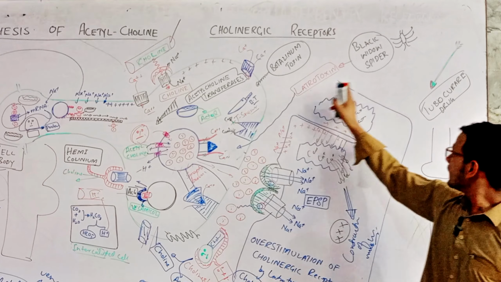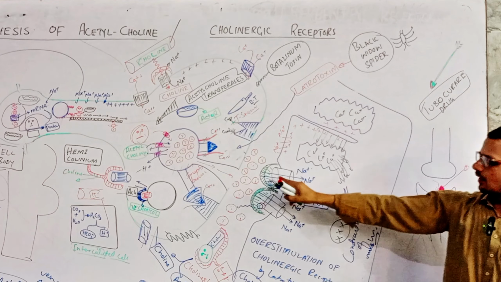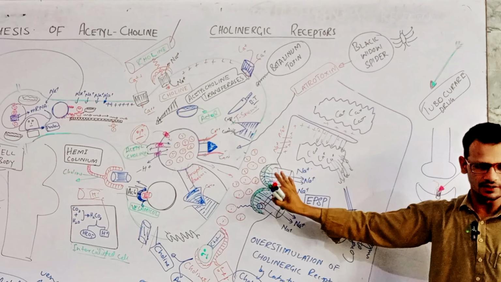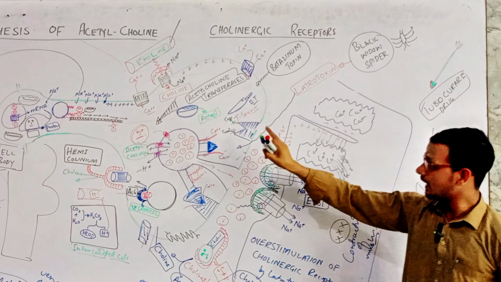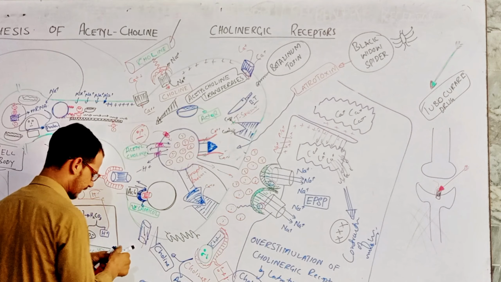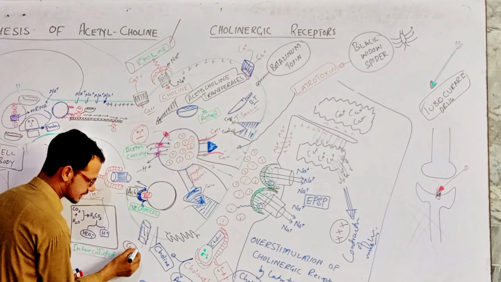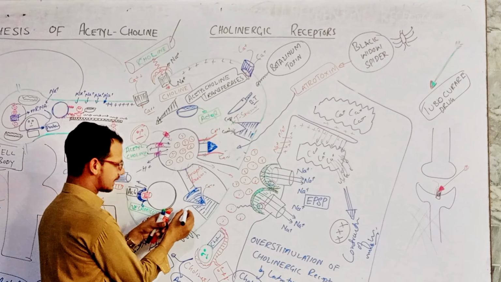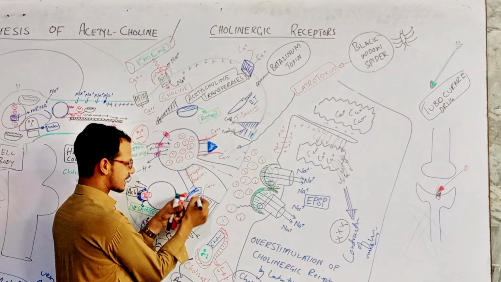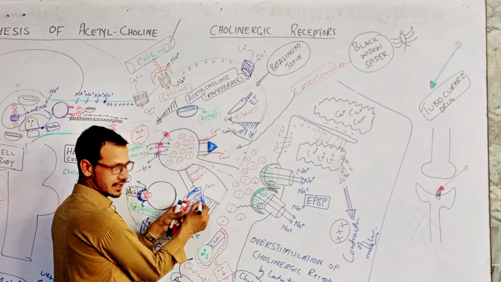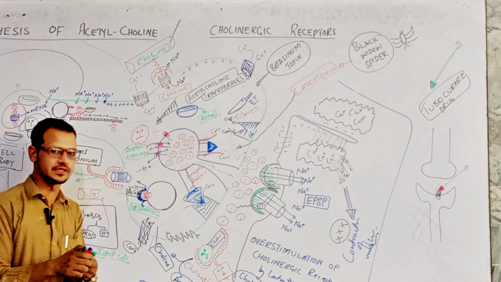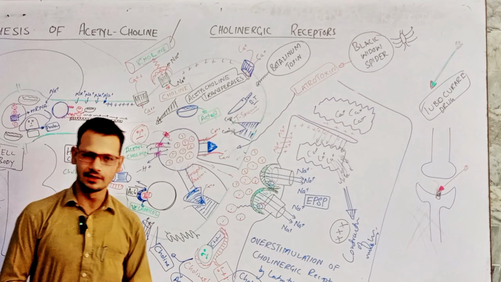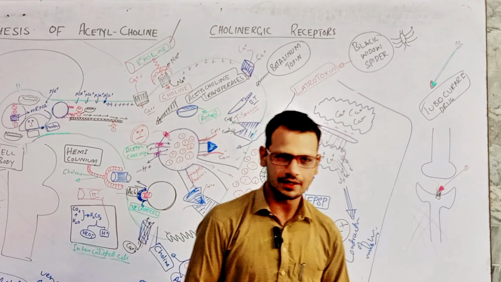Good. When the drug occurs here and blocks the nicotinic receptors, acetylcholine cannot work, and this condition is called myasthenia gravis. Also, when these calcium channels are affected and calcium is not going inside, it means that these vesicles are not able to attach to these receptors and the muscles will be affected. This is called myasthenia gravis, but it has two types. One is called Lambert-Eaton syndrome, and the other is simple myasthenia gravis.